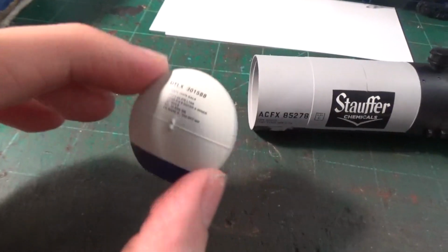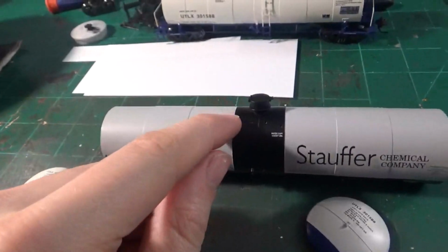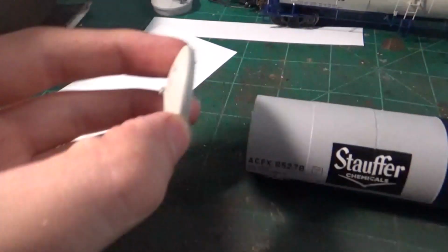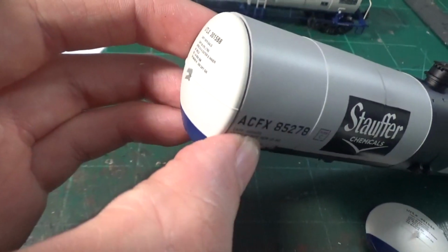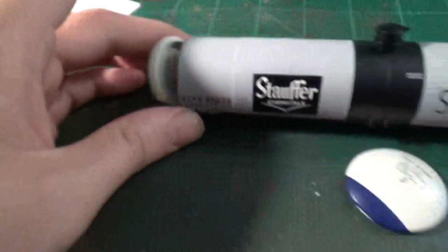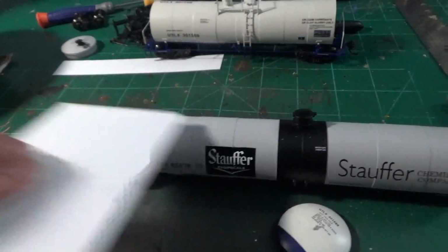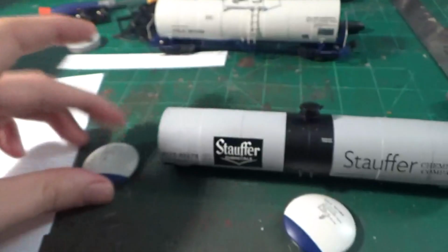So I actually think this is going to work perfectly, and I formulated a new plan here. I'm not going to do individual panels because this whole car body is so long. What I'm going to do is I've cut a strip of styrene out to overlap all this, and it's going to meet our new ends. The new ends here are the Athearn pieces, and as it turns out, they're the exact size I need. Look at that. Basically perfect. And they have a slight bit of overlap, where the styrene skin should meet them really well. So we'll lay the styrene skin on first, and then we'll clean up the edges to meet the tank head, if that makes sense.